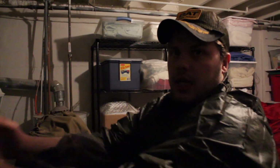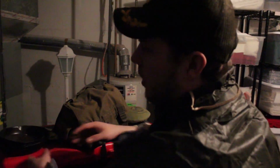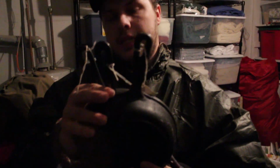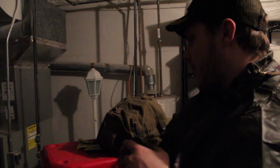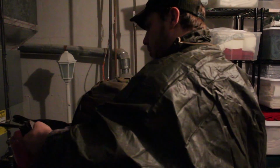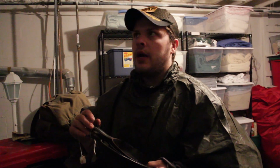You're also gonna need a nice cooking material. I bought these at a flea market. These are cast iron. There's 3 of them, 3 different sizes, and they work great. I haven't tried this one out personally, but they should work just fine. Funny thing is, they were $6, and I haggled with the guy intensely, and we ended up getting down to I believe it was like $5.